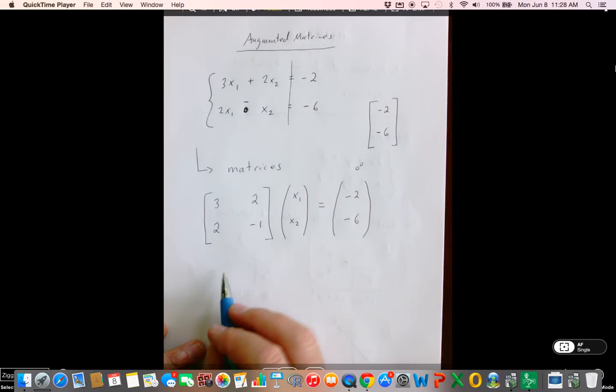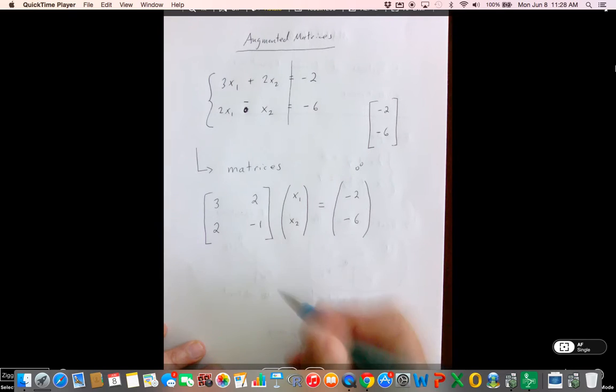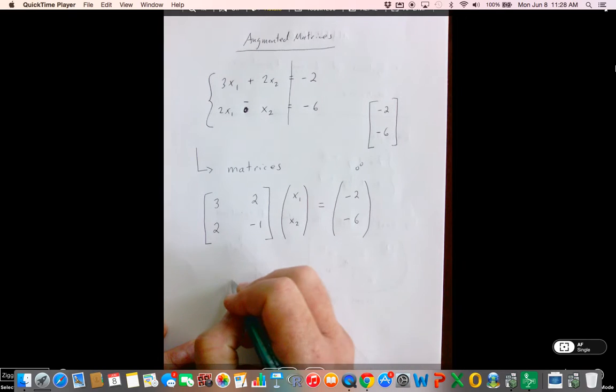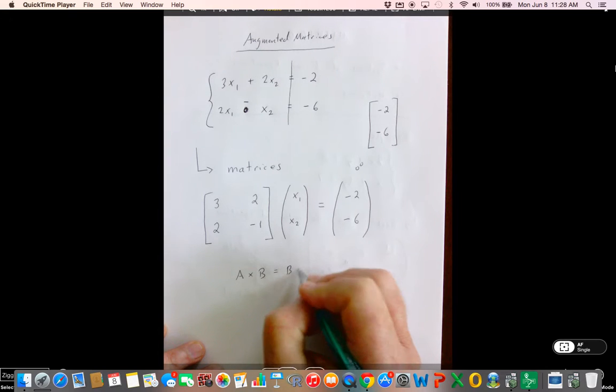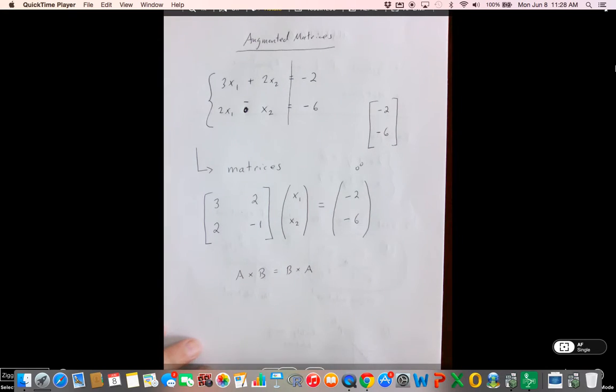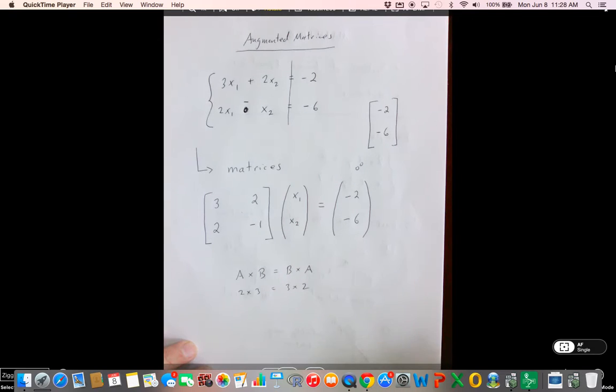Now, something we found out earlier is that in matrices we can't do something. There's a commutative property in mathematics that says that A times B is equal to B times A for real numbers. In other words, if we take 2 times 3, we all know that that's the same thing as 3 times 2. This is not true for matrices.